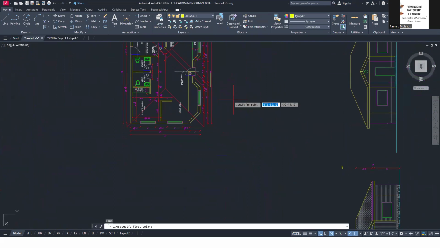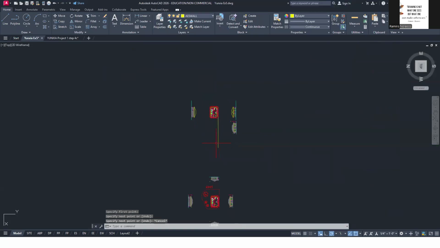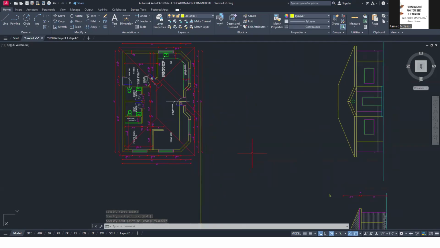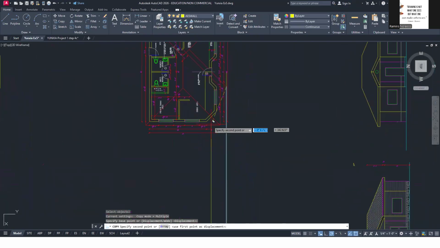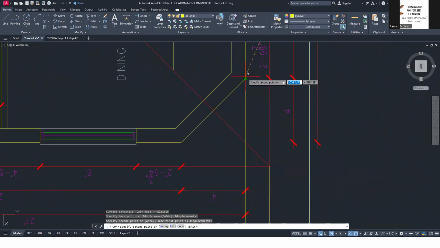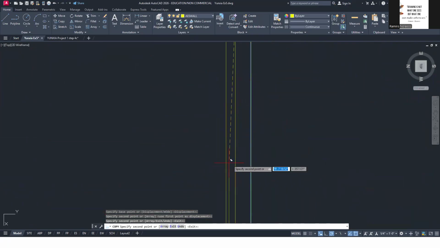So we project that down, and that will be the extent of it. So copy this from here to the main roof, and then to the wall. So that will be the projection outward from the wall.